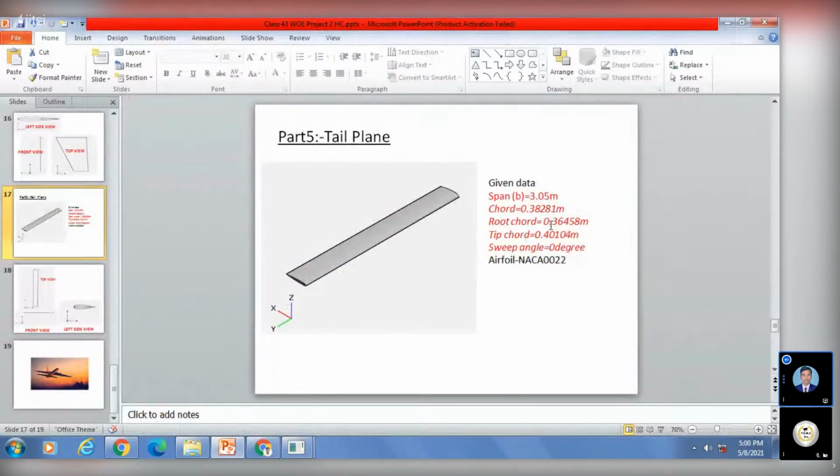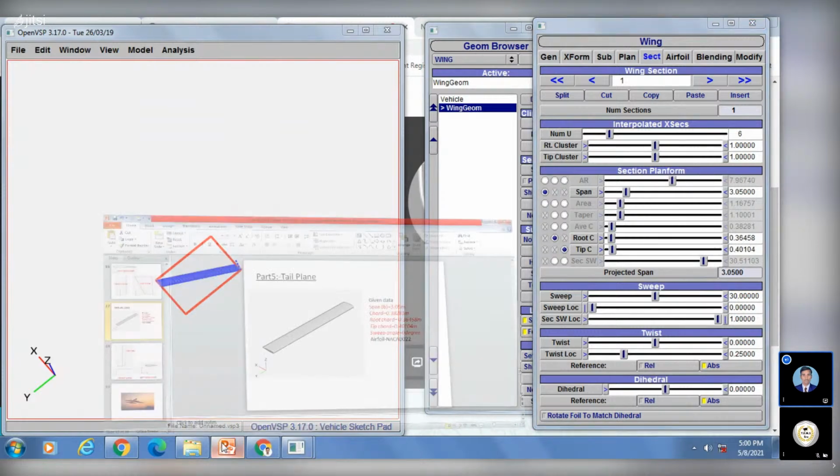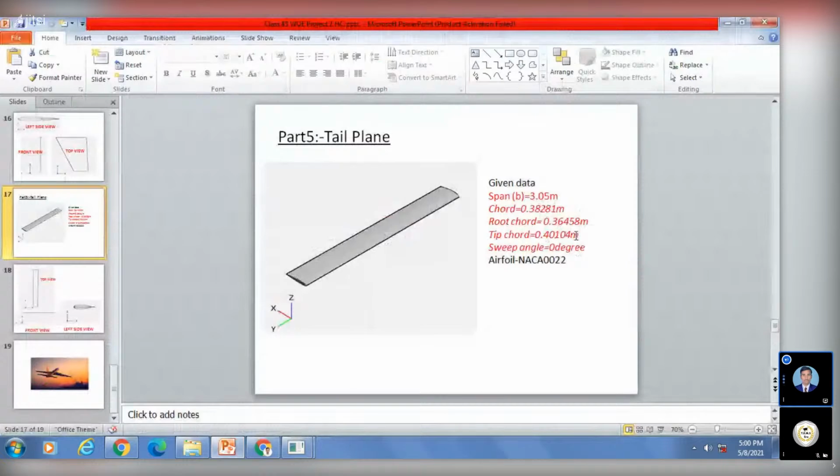Root chord 0.36458 meter, enter. And tip chord 0.40104 meter.